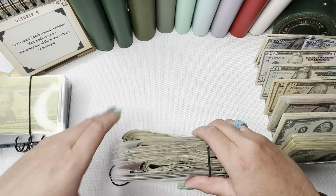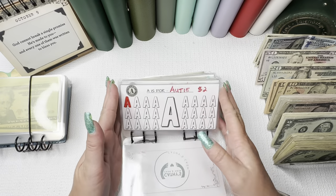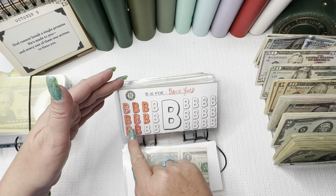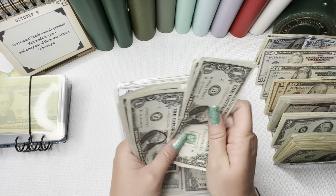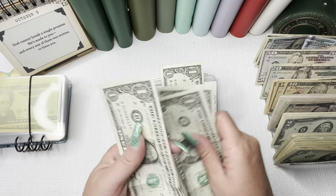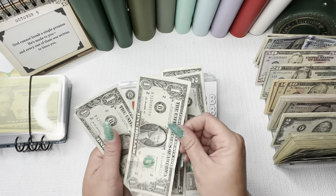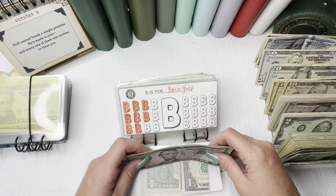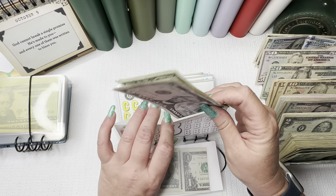I'm hesitating doing this one because there are so many singles in here, but we should be able to zip through this pretty quick. This is my Bucks binder — I save $1 bills based on what letter they have on them. The first envelope is only $8, so we can put a $5 in here and keep $3. This is just to help make the binder not so stretched. They don't quite fit in the envelope, so I have to fold them over, which makes it even bulkier.